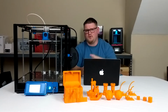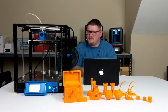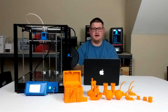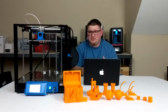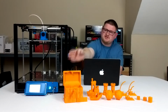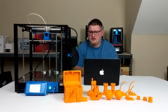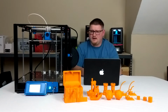Some minor issues I ran into while assembly was some of my tolerances were extremely tight, and I know other people haven't had the same experience as me. But for instance, on this front corner right here, there's a pillow bearing, and I could not get it to fit. In fact, I actually broke the pillow bearing and had to 3D print a part to keep this straight from wobbling, so I hold the belt correctly. I'm going to blame myself on that. I don't think it was the printer's fault or East3D's fault, but it is working now.